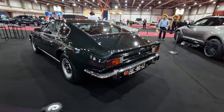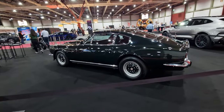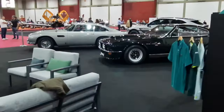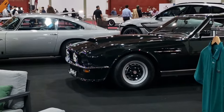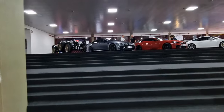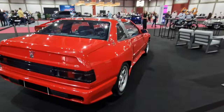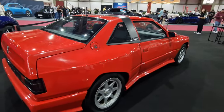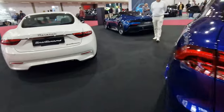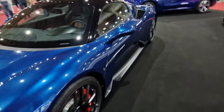Here we got more of the old school again. I always liked a lot that model on the right of the Aston Martin, the old school. It's got that Mustang vibe. We got so much more up there, guys. Let's go! Maserati, I've never seen this one. Shamal. That's so crazy. And this is all the Maserati. All the Maseratis. This one looks like a McLaren-style MC20.